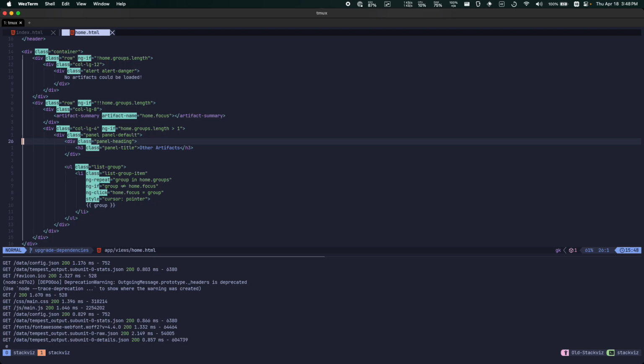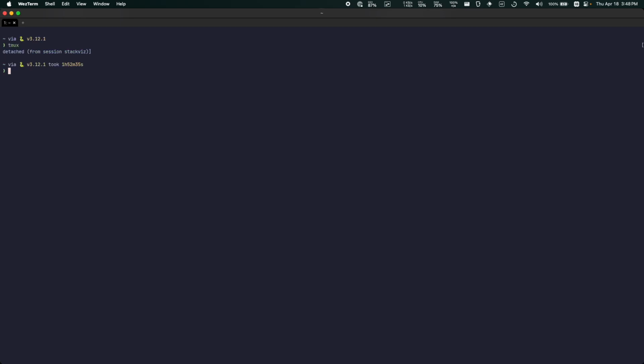I can copy and paste between panels if I need to, hopefully. And you can see at the bottom that's also running. And then if I'm done for the day and want to leave, I can just detach from tmux. And that's kind of been the biggest help for me, working back and forth like that.